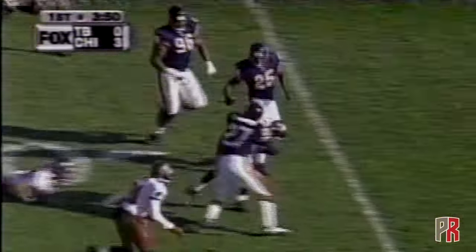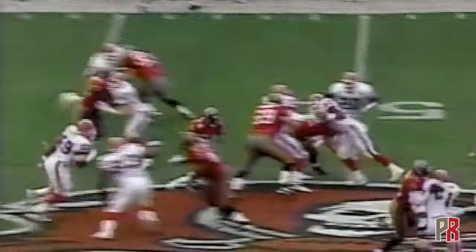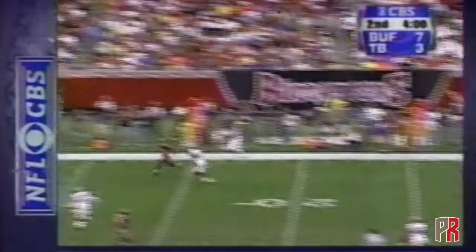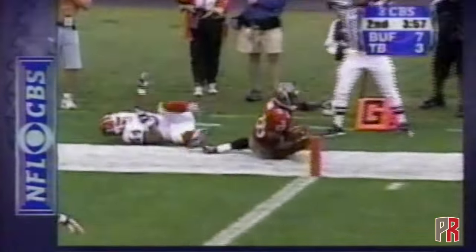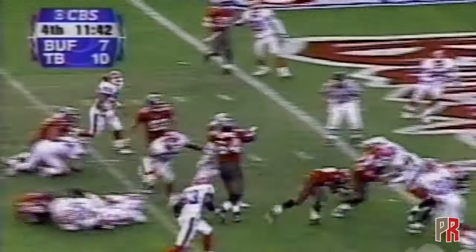Warwick Dunn — first down and more, all the way down to the Bears 33, a gain of 16 yards. Give it to Dunn and Dunn weaving his way through tacklers, all the way to the Buffalo 34 yard line. In game 2 at Chicago last week, 3rd and 10 — King floats it up there and wide open is Warwick Dunn to the 3 yard line. Tailback — it's Dunn, gets the block, and he is in the end zone for a touchdown.